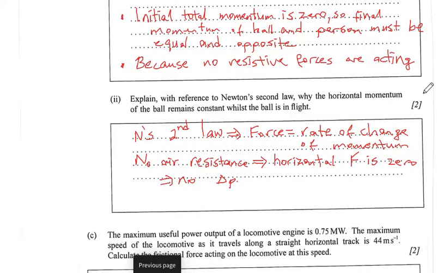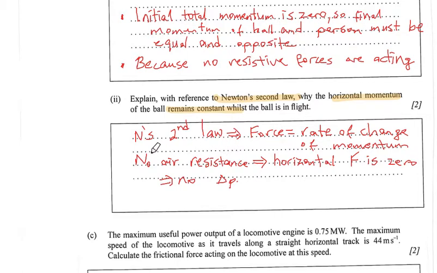And then another question here, again, explanation. This time, we are now given Newton's second law. And the context that the question wants is that the horizontal momentum remains constant. So this is what we are meant to state. Well, I just did that right here in terms of the momentum situation. And the context that I am going to explain is that the horizontal momentum is constant.